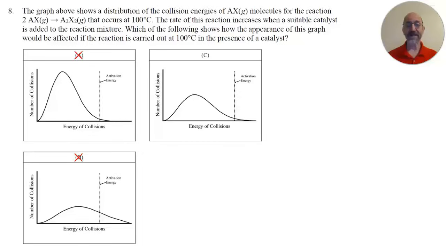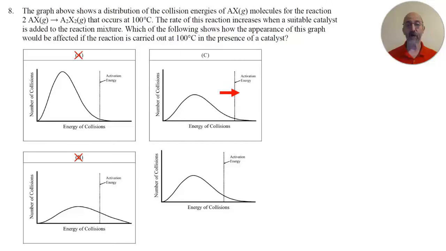Let's focus on what is changing, and it's going to be the location of that activation energy, that vertical line on the x-axis. So let's compare the diagram in choice C with the original curve. Can you see what happened? Looks like the activation energy has been shifted to the right. And you can also see that there's a smaller portion to the right of the activation energy. There's a smaller fraction of particles that have enough energy to overcome the activation energy.